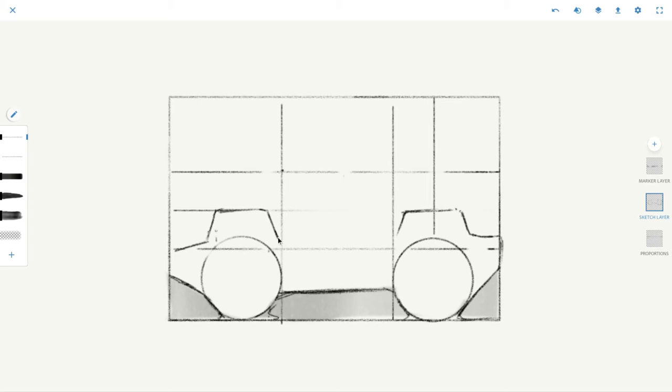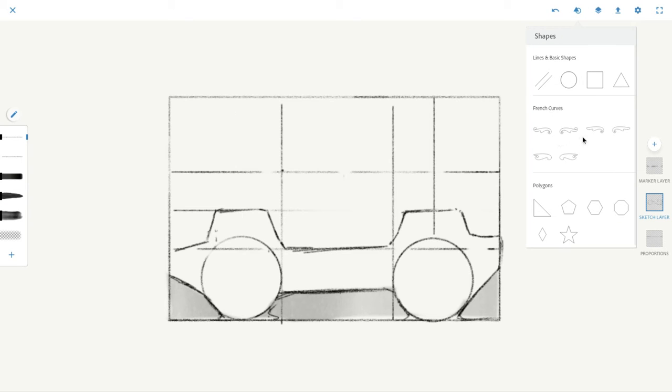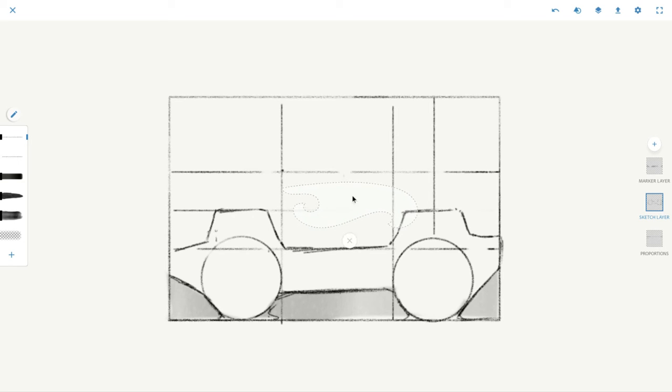And then this is where our first line comes in handy. This will be where the plastic cladding will stop. Then over here, I'm just going to get a French curve out. Which one works for me right now? Okay, that looks good. I'm just going to twist this little guy. Okay, let's try that.